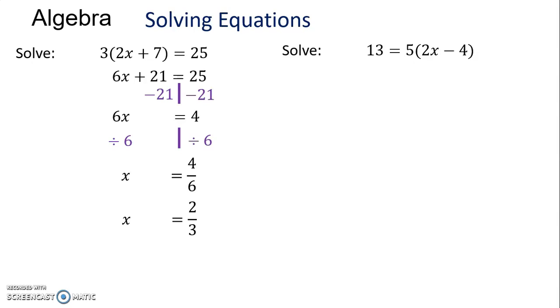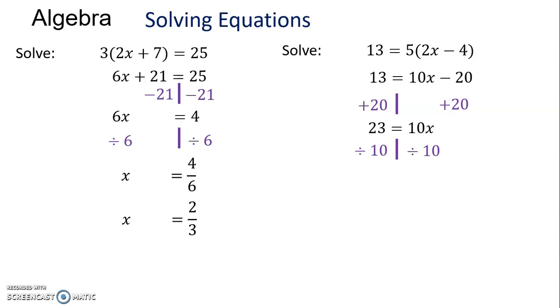Okay, so the next example, I'm going to first expand my bracket, and that's going to give me 10x subtract 20. And so now I'm going to reverse the subtract 20 by adding 20 to both sides, which gives me, that should say 33 is equal to 10x, not 23. And again, that number is going to be a little bit awkward. I'm going to have to divide 33 by 10. Now that's a little easier to do, but again, I can write it as a fraction. Again, that should say 33 over 10. And if I like here, I can write that as a decimal. And of course, it should be there 3.3, not 2.3.